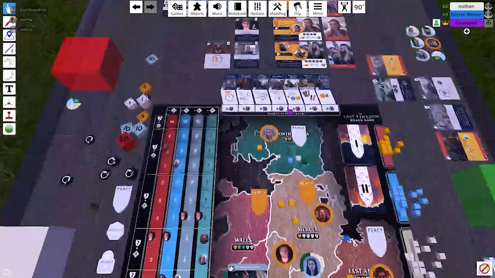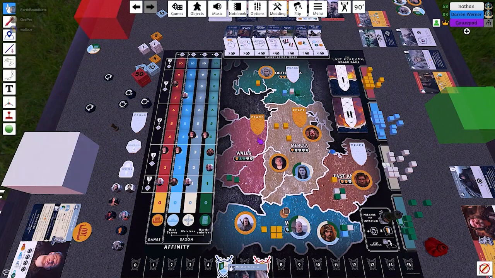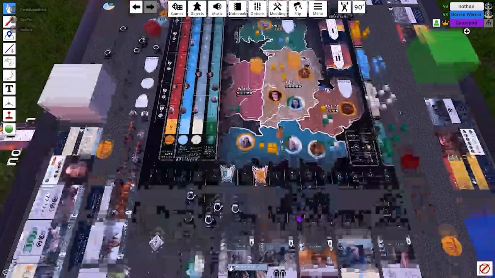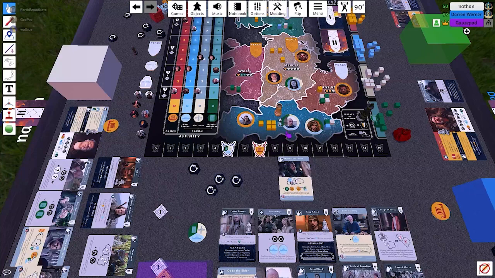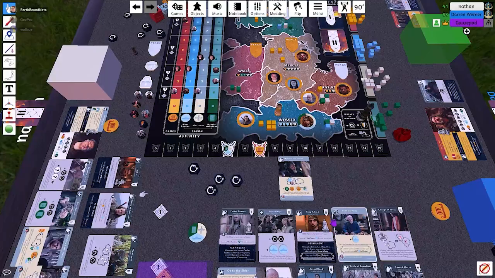Alright, I'll spend five. All right, Nate, you go. Oh, no, that's passive, isn't it? Yep. All right. Nice. Nice, there you go. Look at that. So the king, if you ever have Dane allegiance, remove his figure and card from the game. Oh, Alfred. So he'll be killed off.